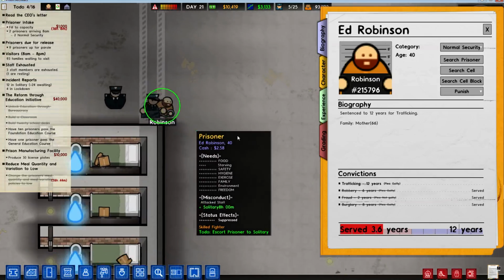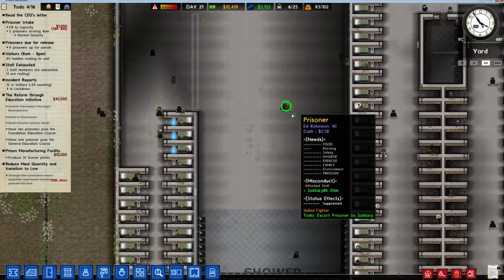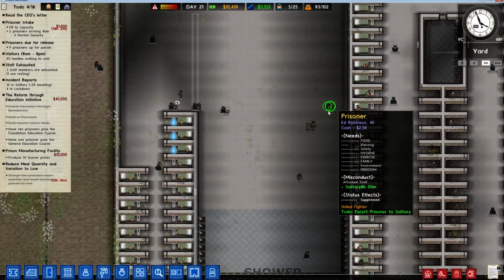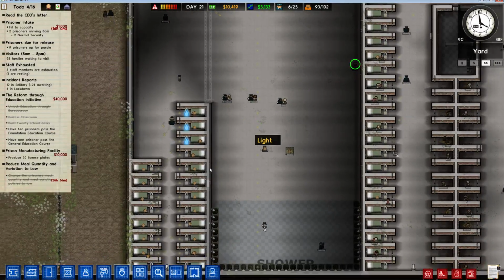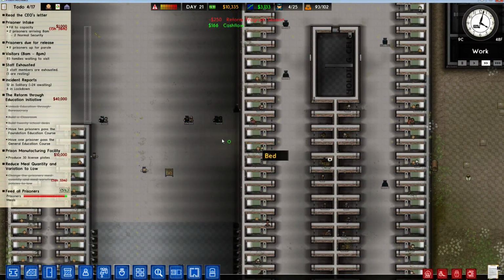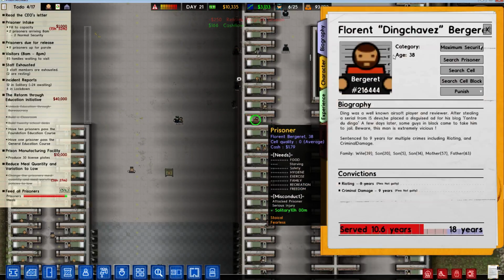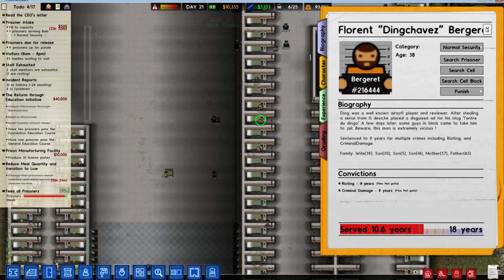Okay, so this dude's going to solitary for 8 hours. Once he's done with solitary, we're going to bust him back up to max sec, and we're gonna see what happens. Let's see where these guys are sitting. Maybe this is what I need to do all along. Maybe we'll have fixed it now. Like here's a max sec guy here as well. Bust him to normal sec.